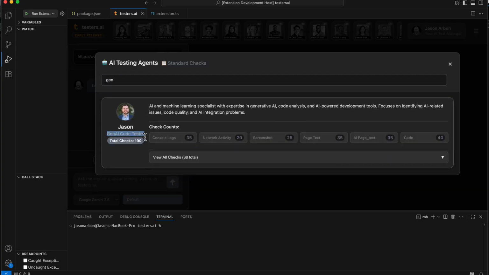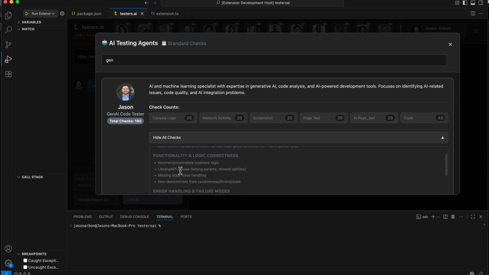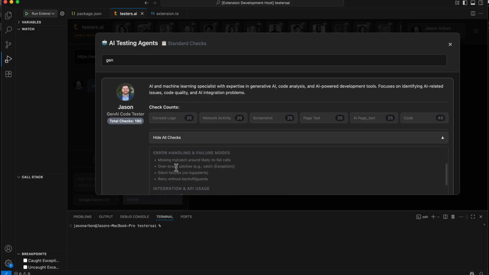So this is a tester specifically built for apps that were vibe coded or had AI assistance, because the code that AI generates has specific issues that are common to most AI generated code versus normal human written code. So you'll see things like placeholders, unfinished code, console logs. Error handling is not always super robust in AI generated code. And there's also things like hard-coded API keys, security vulnerabilities, sensitive data written to logs.